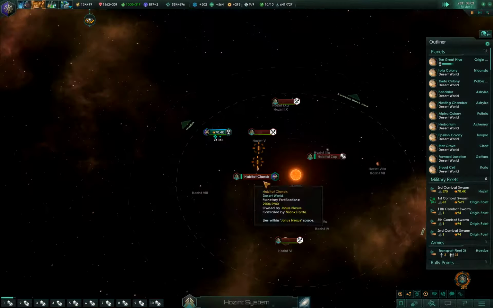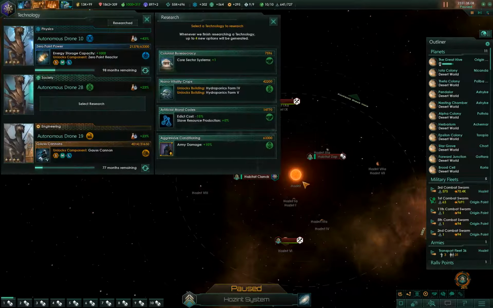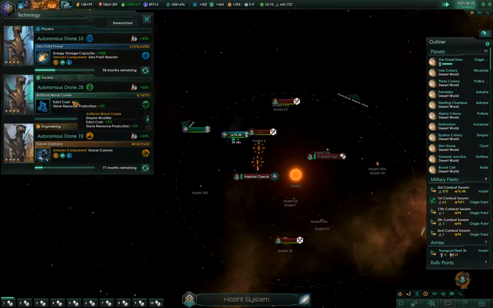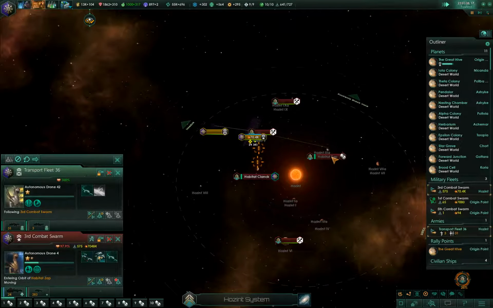We have surveyed the system. Oh, Gene Wars. Nice. Farms? Not that important. Edict cost. Let's get... Don't really need farm, so let's get this. Edict cost is sort of useful. This is not, but... Because we just eat our slaves.